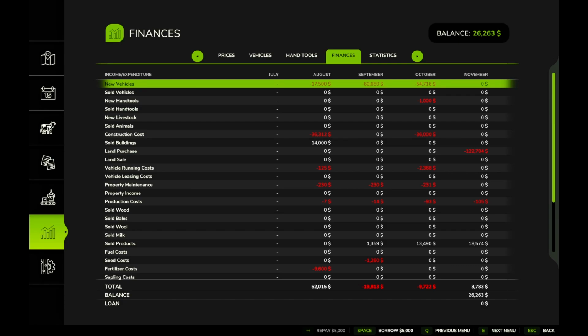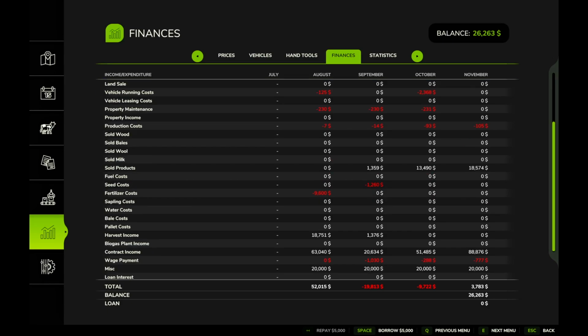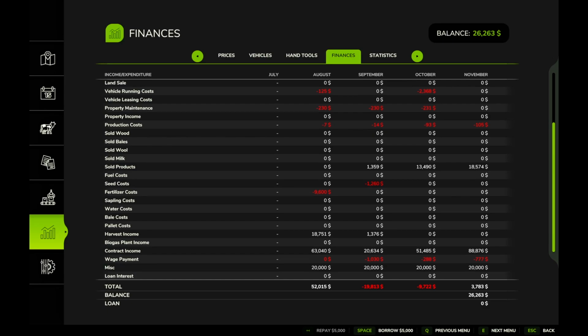We needed a ton of money when we started, so we spent $122,000 plus production cost of $105. Like I said, I don't feel bad. More money's coming in the more we produce. We sold products for $18,500, which is great. It's pretty much $5,000 more than we did last episode and significantly more than the second.